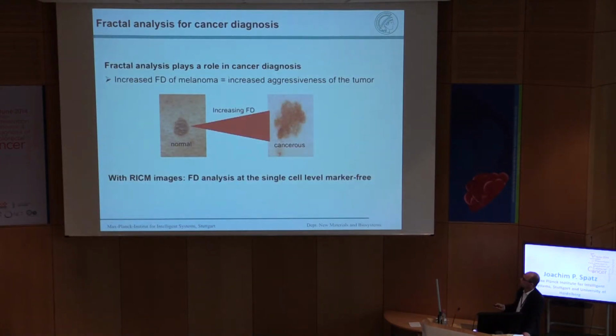Now if you look into cancer, this is melanoma, a normal and a cancerous. And if you just look on the macroscopic scale, you already see that the irregularity is obviously much higher in the cancerous type. That's how you identify skin cancer. But do we actually also see this on the single cell level? So if you extract cells from tissue and you characterize the geometry, can you at the end get a measure of the aggressiveness of the tumor?